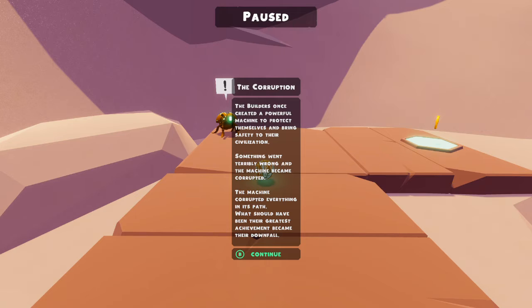The corruption. The builders once created a powerful machine to protect themselves and bring safety to their civilization. Something went terribly wrong and the machine became corrupted. The machine corrupted everything in its path. What should have been the greatest achievement became their downfall.